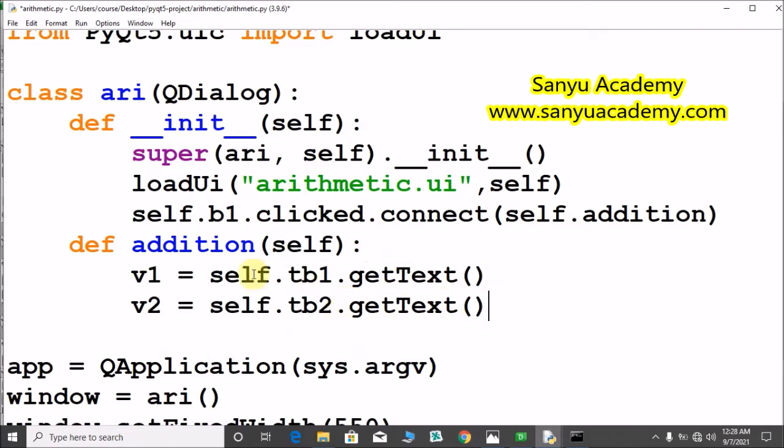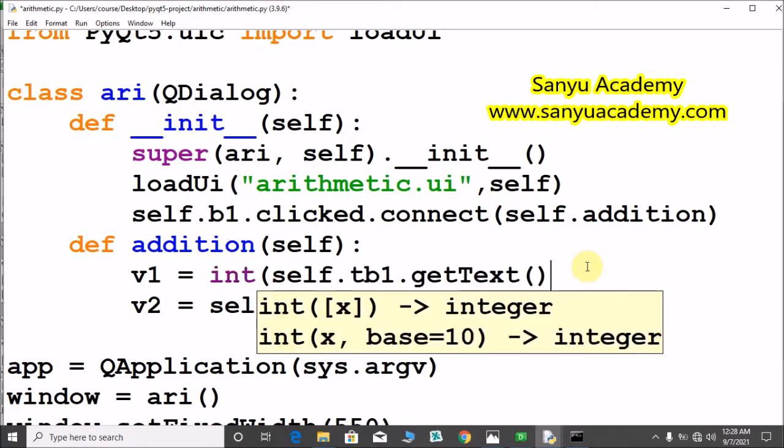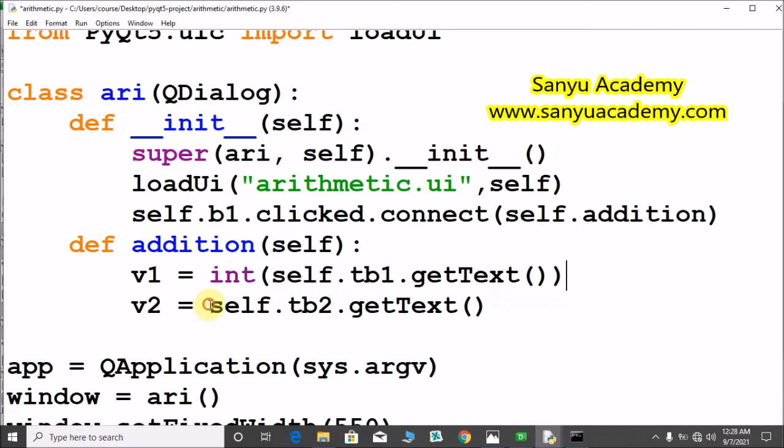So now we have collected our text from text box 1 and text box 2. Now we are going to perform the arithmetic operation, so we have to change it to integer. Use the function int to convert these into integers.